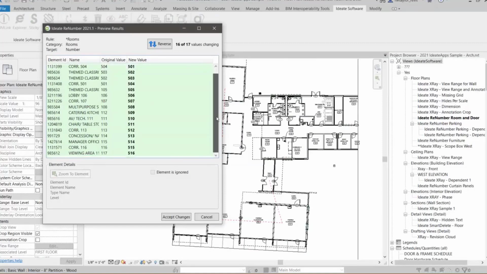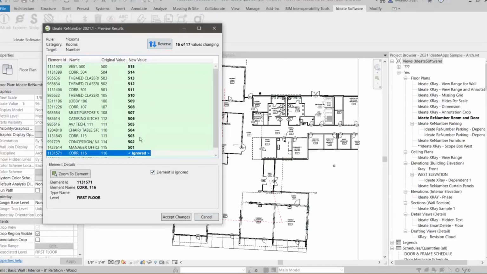At any point, I can say, well, with this corridor, I would like to skip over it. So I'm going to ignore that element. Or, I drew the line starting at this point and going clockwise. If I wanted to go counterclockwise, I could reverse the direction, right? And say, start at the top number and now go the reverse direction.